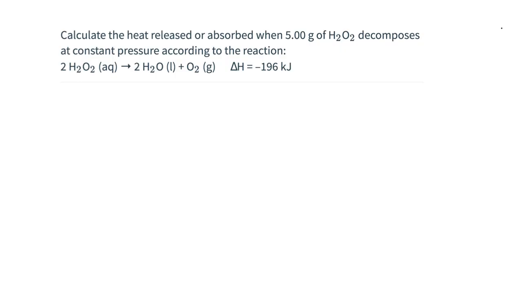Okay, so we're going to calculate here in this problem the heat released or absorbed when 5 grams of hydrogen peroxide, H2O2, decomposes at constant pressure. Now the idea of constant pressure is that's just the one telling us that this is the open system, where our delta H is just simply equal to the heat change by that process. Now sometimes you see the little symbol P for the Q, so you see Q sub P, that just means the heat change at constant pressure.